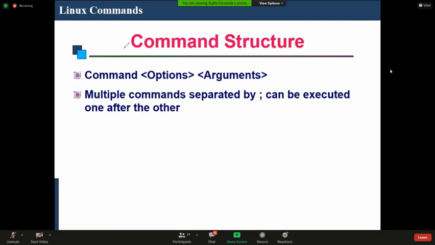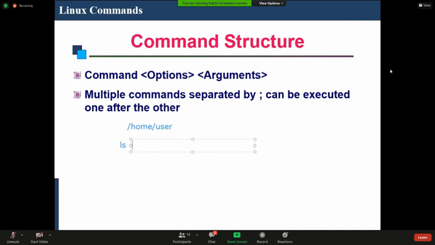So let me type here. ls is the command. Then the option is you can give a directory here, right? Let's say you're now in this directory, so you want to list in another directory.